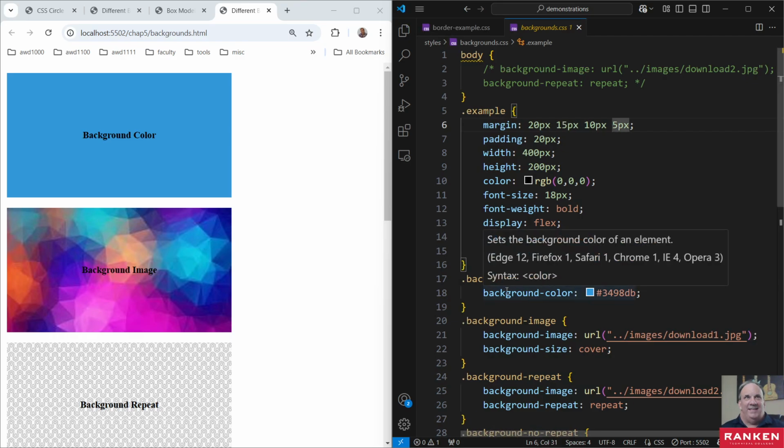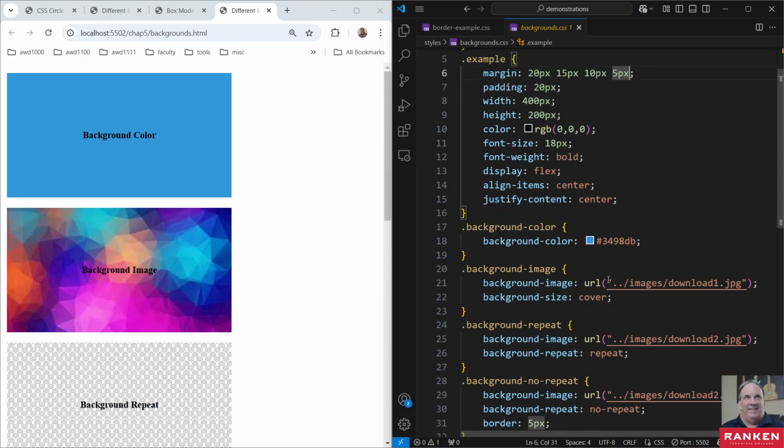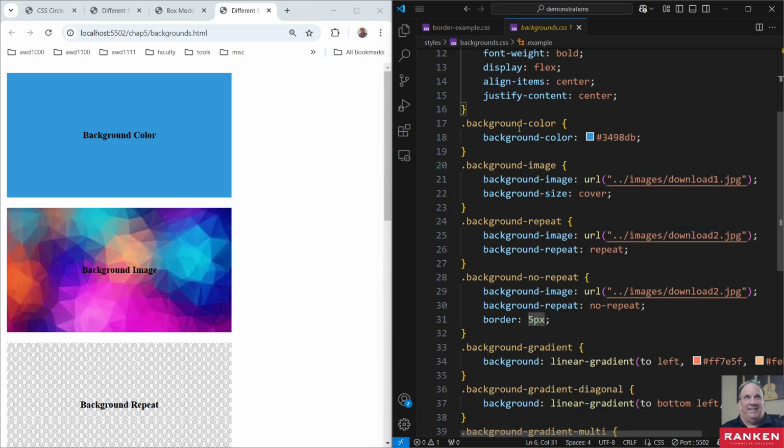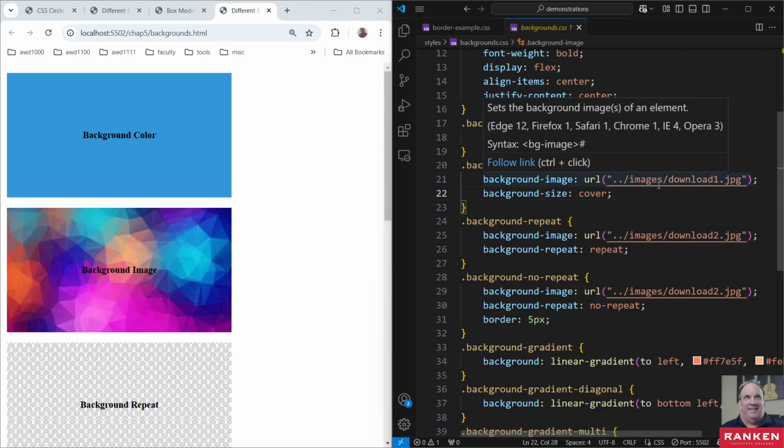All right, so here we just have a background color, right? Just a basic background color. The second one here, we're using an image. I just downloaded an image, right? We set the background image using this url tag, wherever your image is. In my case, I have mine up a level as far as directory structure. Okay.